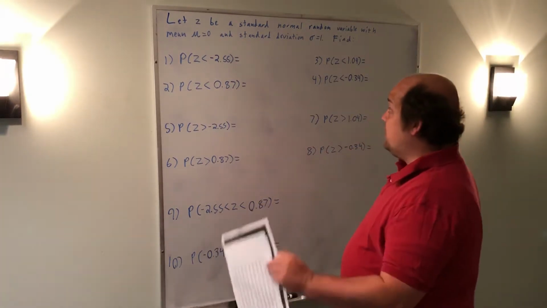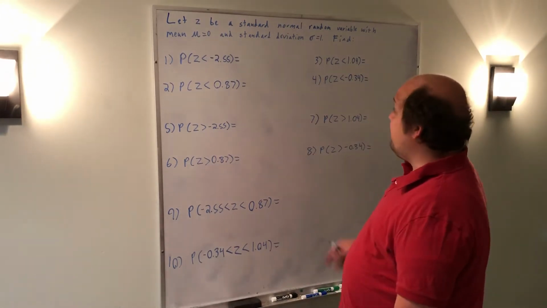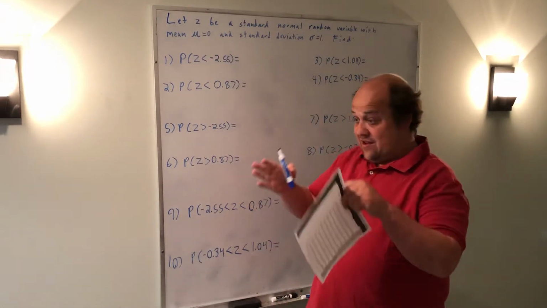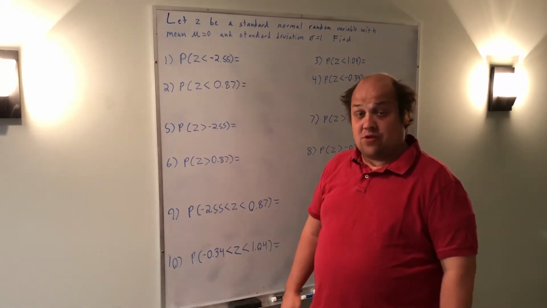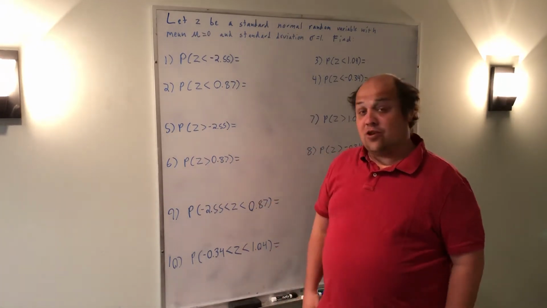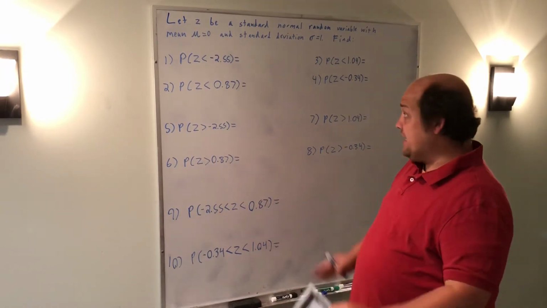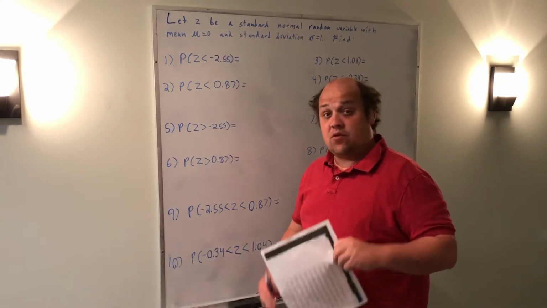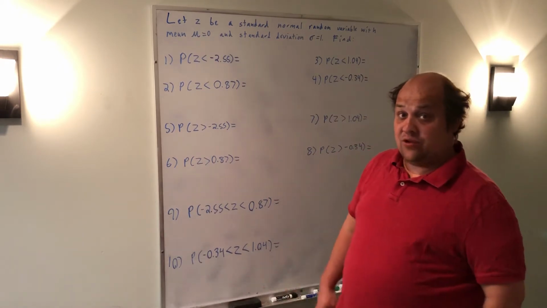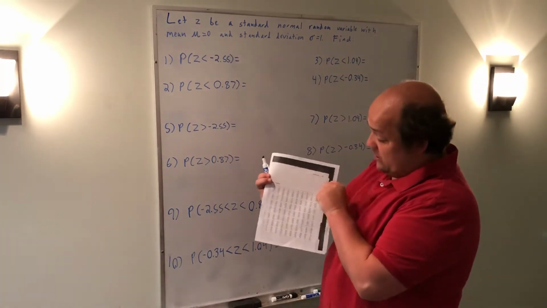So basically what this table does is it tells us the probabilities for all standard normal random variables that have mean 0 and standard deviation 1. That might seem like a very narrow set of uses for this table. I assure you the table does not have a narrow set of uses. In subsequent lessons, we're going to learn how to take any normal distribution ever and make it fit this table. So for today's lesson, the goal is to understand how to read this table and find probabilities from it. But over time, we're going to be able to relate this table to everything that we do moving forward in the course.